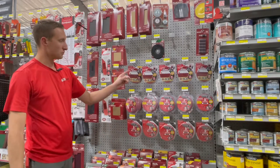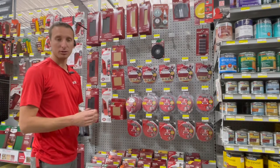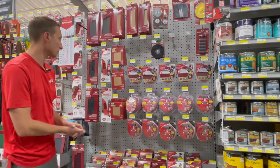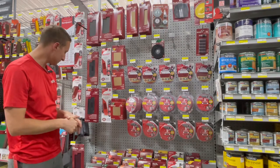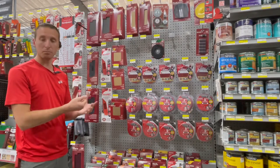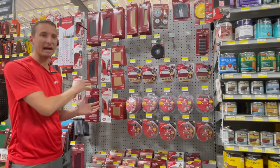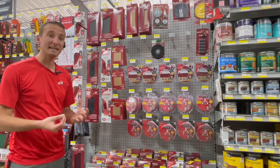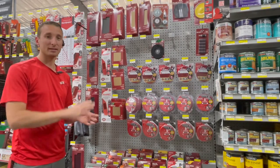These are just bigger packs of the discs. Right here is the sanding net version — it lasts way longer, you can vacuum it out, shake it out, wash it in water, put it back on, and it should keep working much longer than standard ones. There's also a slightly different shape and size of sanding net here. Keep in mind that above the wood putty section we have pole sanders that these work great for. And in the paint thinner section, we have a liquid sandpaper that's really nice if you have a bunch of intricate designs that are difficult to get into.